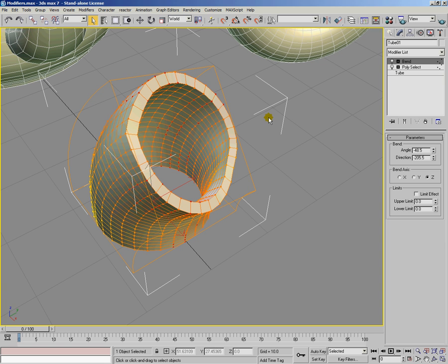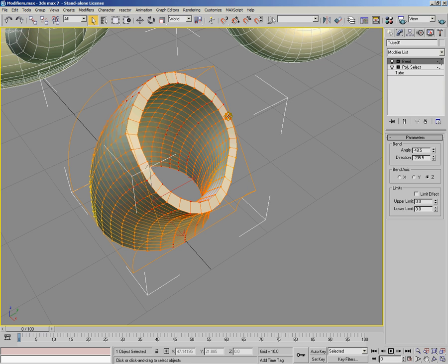It's one of those things that sometimes you may need to do. You may need to collapse the stack because you really don't need any of the modifiers anymore, but it can be a really good idea to only do that in a version of your file where that's an explicit decision that's been made. For instance, you might have, say, 10 versions of a model, all with their modifiers applied, and then in the end you need to deliver that to the client. He doesn't need all the clutter of all those modifiers.